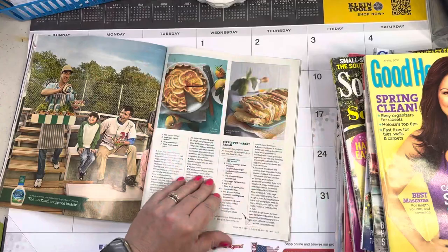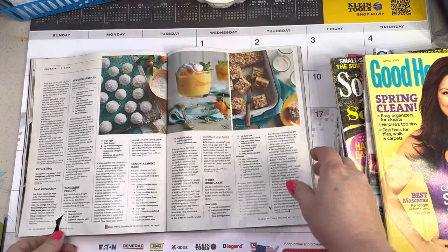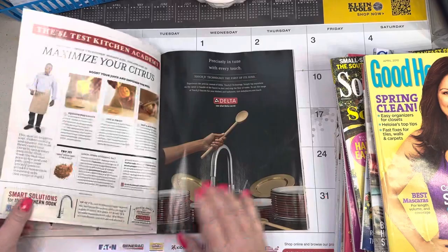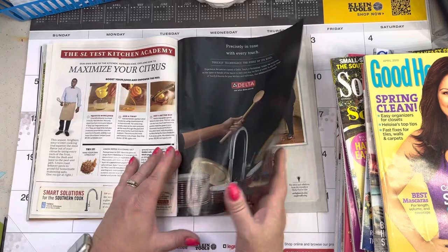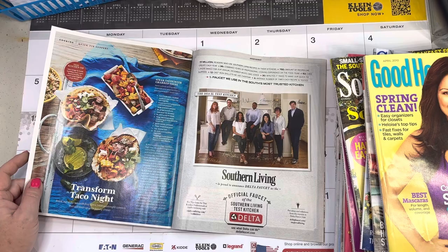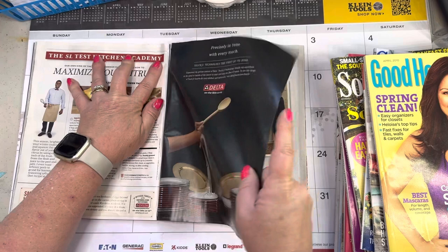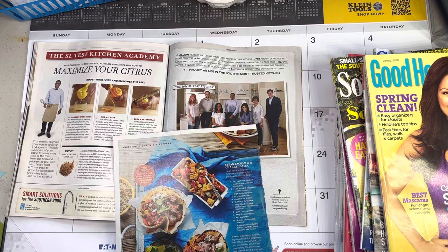I think I keep hitting the cord. If I do, I'm so sorry. Okay. Not sure, not sure. I love that blue, but I'm thinking that's too busy to put on a blue page, but I might be wrong. So, well, there's only one way to find out. And if not, I can use the other side.